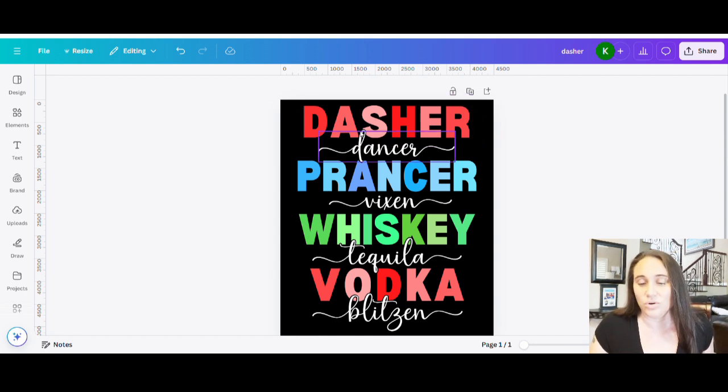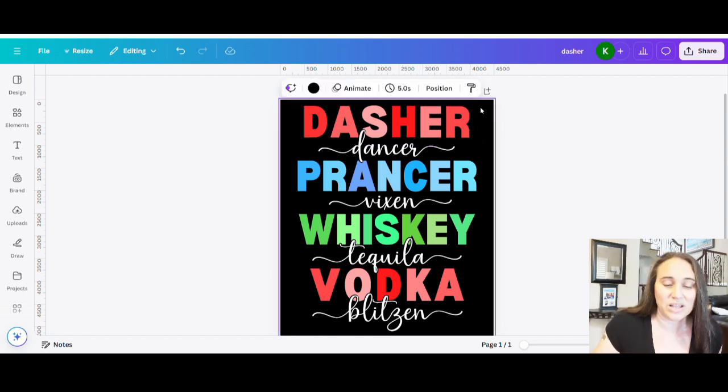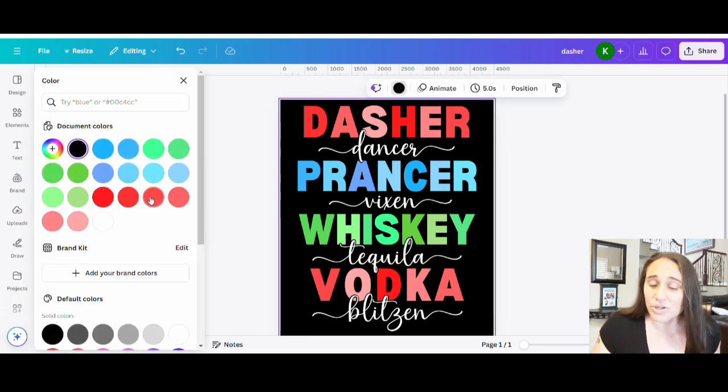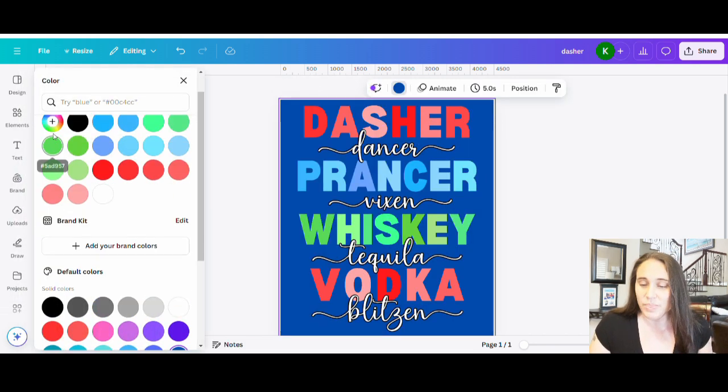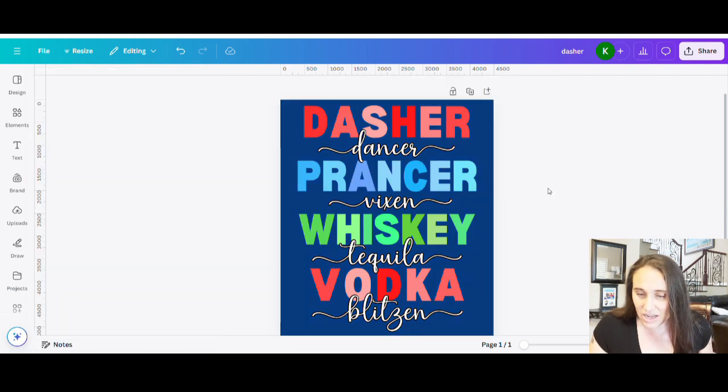So let's say I decided I wanted to put this on a shirt that was maybe a navy blue shirt. But now I can see this black line here, and maybe I don't like that black line. Well, if I had done the background remover technique and tried to remove all of the black, then maybe it would give that cutout look there. So I don't know if I'm explaining that well, but that's something that we could try.